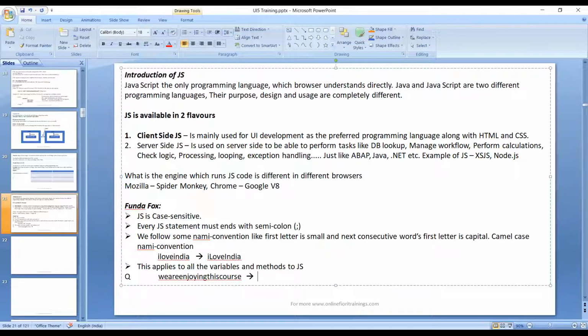Let's see how many of you can write this in JavaScript style. Please tell me your answer. So remember, first word's first letter is small, and for each next consecutive word, the first letter is capital. So now we are enjoying this course. This is how you're going to write. Okay, we are enjoying this course.